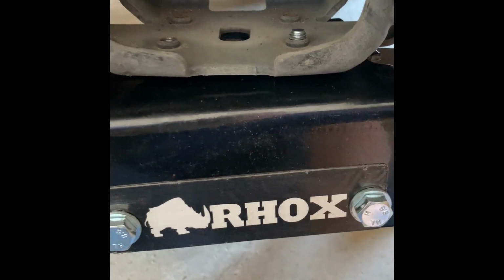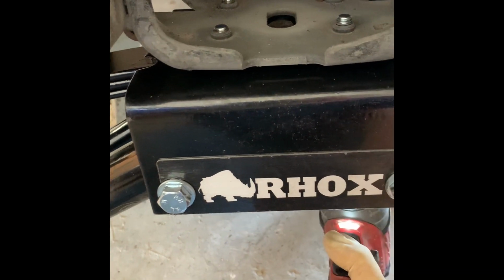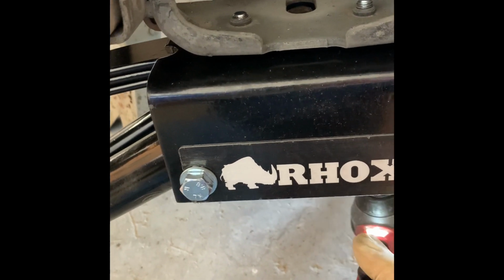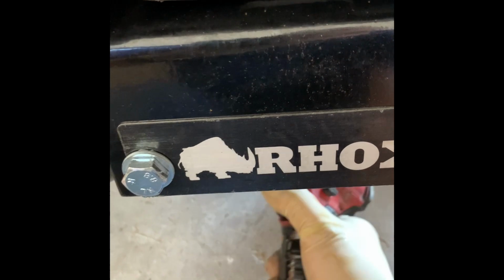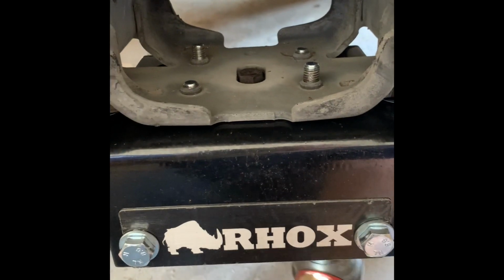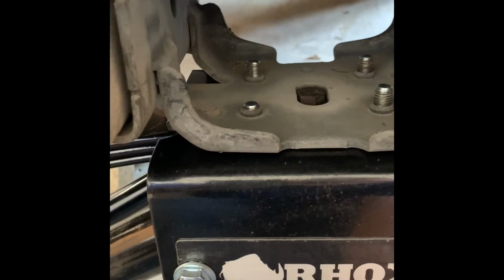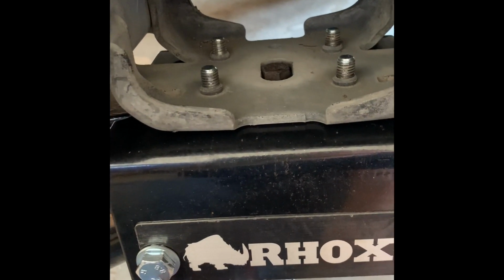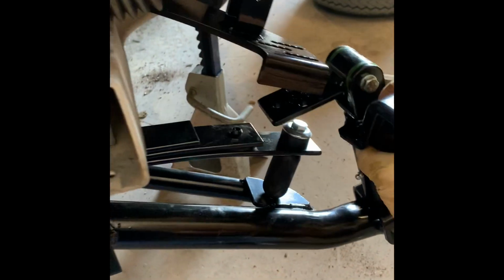And then I just grab the next one, thread it in, next, and once I get them all hand threaded, then I go ahead and zap them all in. Since I got them all hand threaded in, now it's just time to zap them down. There's no washer on the bottom. You just use this without a washer. And I usually go across. So they're all tight.